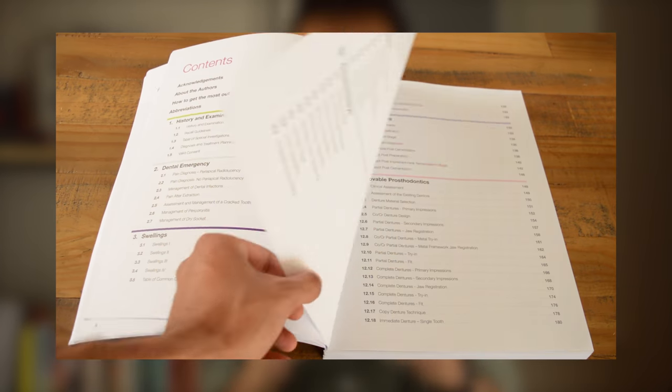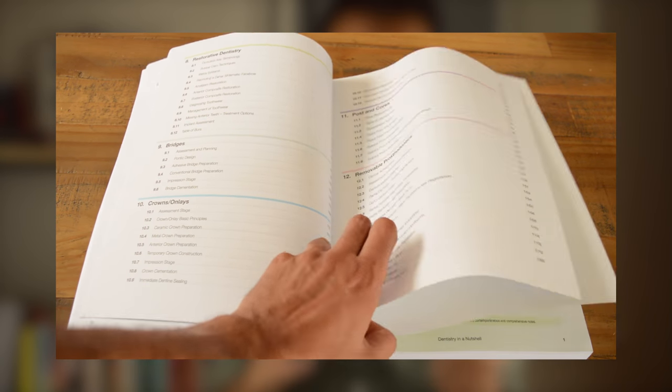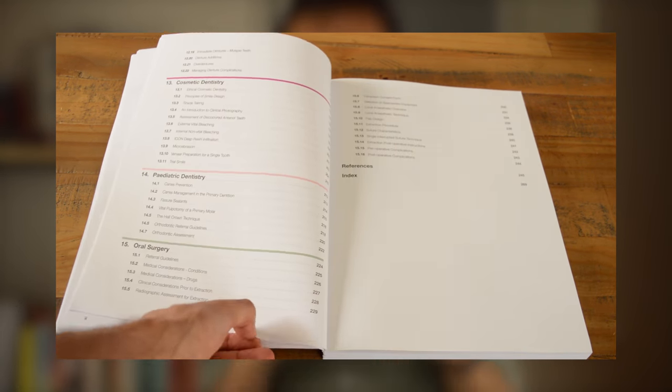The book comprehensively covers key dental topics and scenarios, ranging all the way from dental trauma to post and core preparation and oral medicine. And although it is targeted towards younger dentists and trainees, particularly those who have just finished dental core training and dental foundation training, I feel as though this book is suitable for any dentist at any stage of their career.